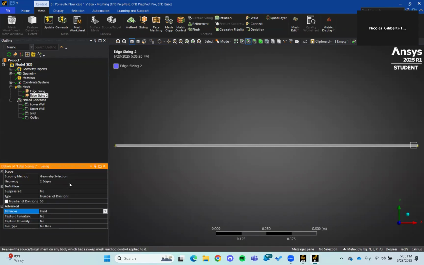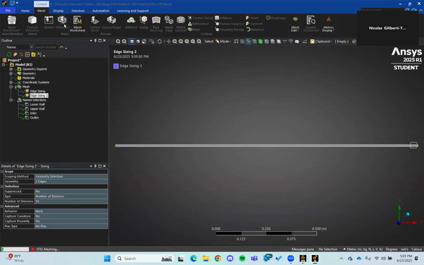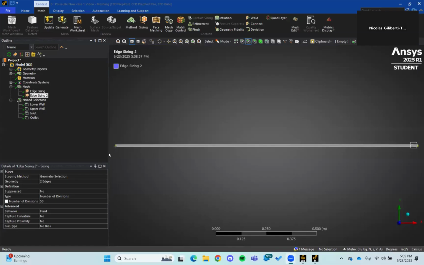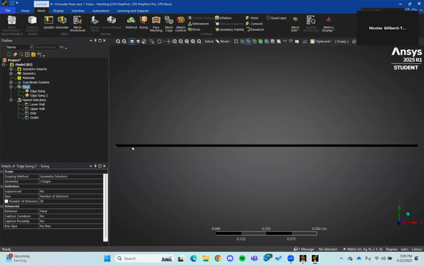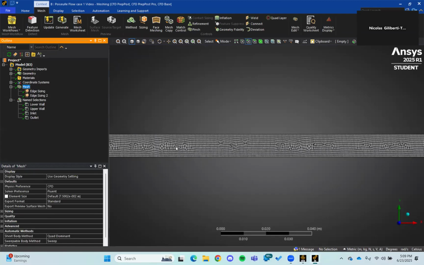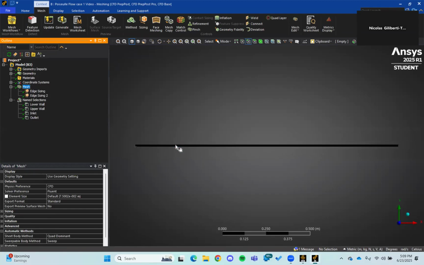But this time I only choose 50 number of divisions, since it's going to be a smaller area. And here we'll be generating. This should take a while, so I'll get back when it's done. Now that our thing finished meshing, now it looks like this.